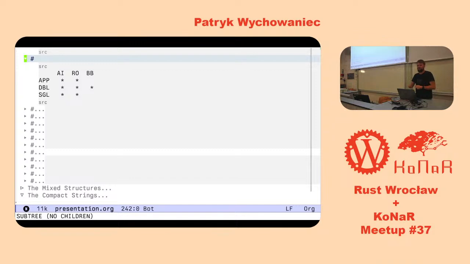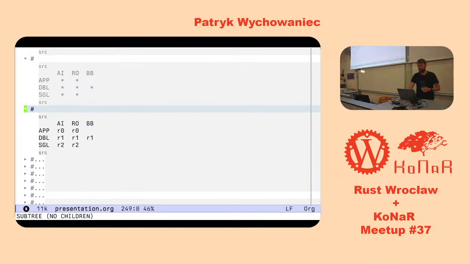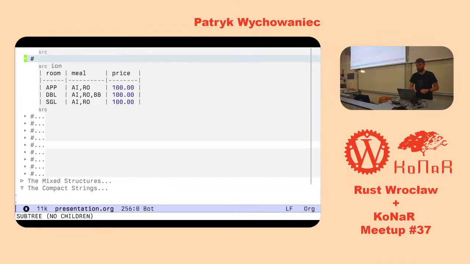And this is more interesting because it gives us a couple of opportunities for how to draw rectangles to encompass all of the points. For instance, we can do it like that. So we have one rectangle that spans from apartment room and covers all-inclusive and room-only meals. Then for the double room, we've got a second rectangle that covers all 3 meals. And for single, we have a third rectangle. And this would correspond to this inside the notation.